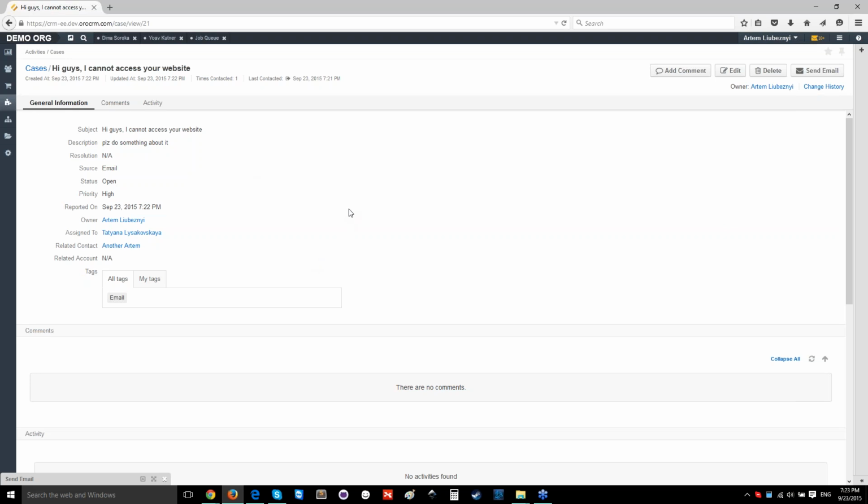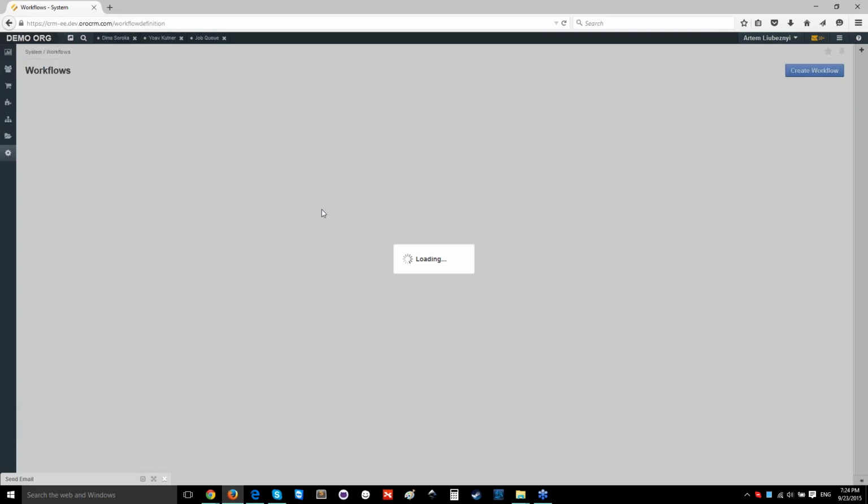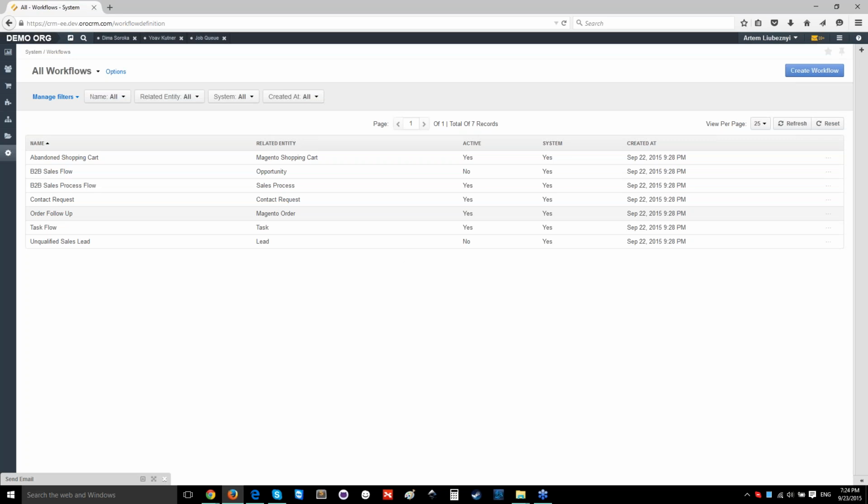So this is it. This is the email automation feature that we have added with the 1.8 release. And we think that this will really help in establishing OroCRM as a tool for sales or support straight out of the box. And now let's go and see another feature that we have added in 1.8. It is a new visual workflow builder. We have a blog post due, I think, tomorrow, where you can read about it in detail, but let's now have a quick preview.